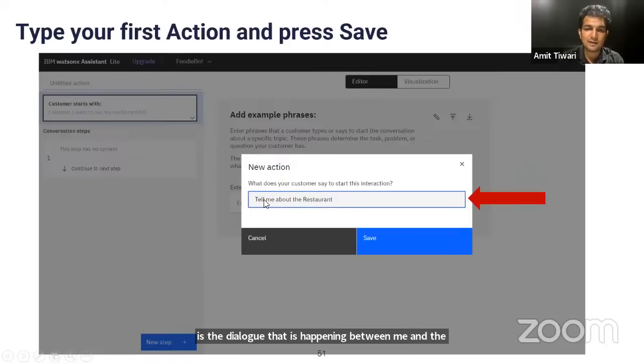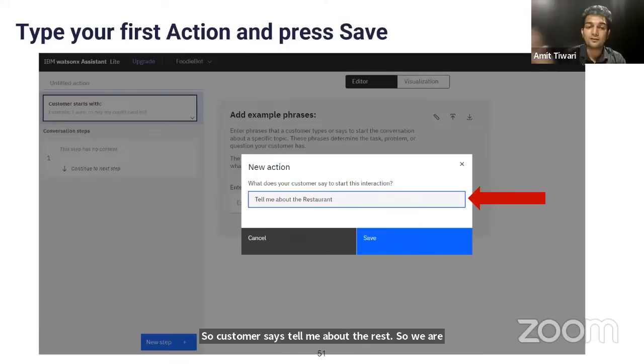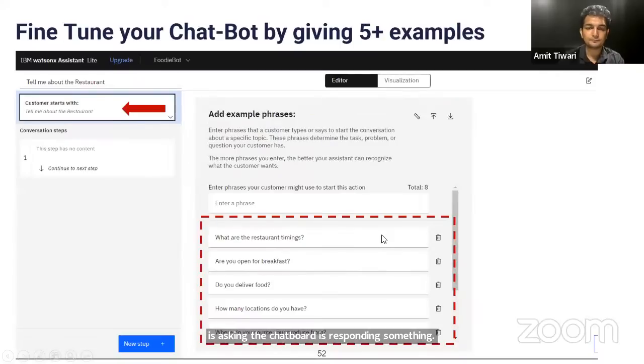So we are defining this rule-based chatbot. If a customer says, tell me about the restaurant, what is the response that my restaurant will give? On the basis of certain queries that a person is asking, the chatbot responds with something. So I will type here, tell me about the restaurant, and I will click save.